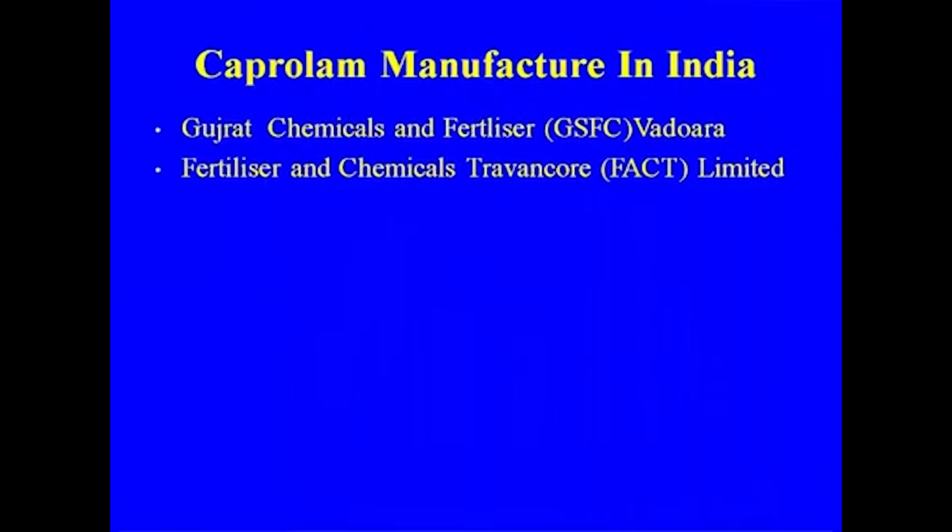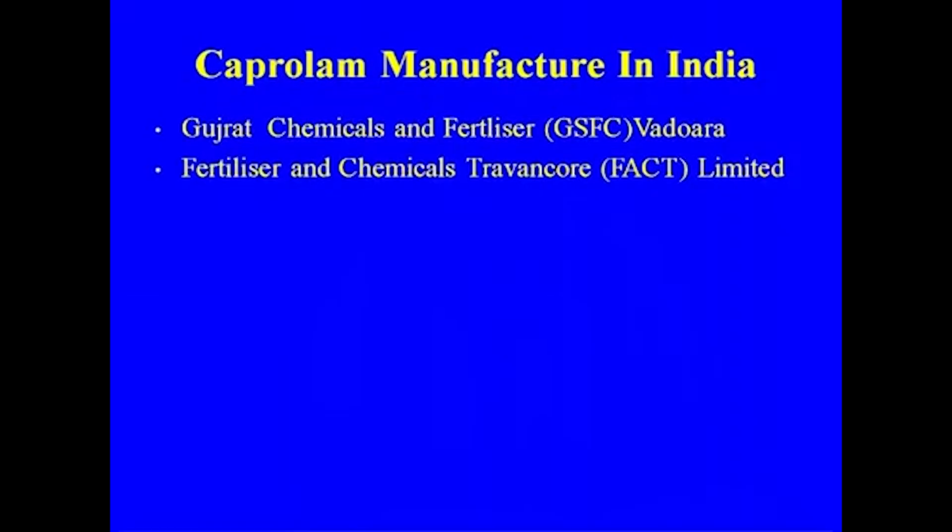So, these are the two major producers of the caprolactam which I told you, Gujarat State Fertilizers and Chemicals at Vadodara, and this was started as one of the largest integrated fertilizer complexes, which is not making only fertilizer but also some of the important chemicals. It is not only caprolactam, they are making the nylon, they are making the melamine also, which is produced from the urea. Fertilizers and Chemicals, 7 core, is also another unit which is making the caprolactam.